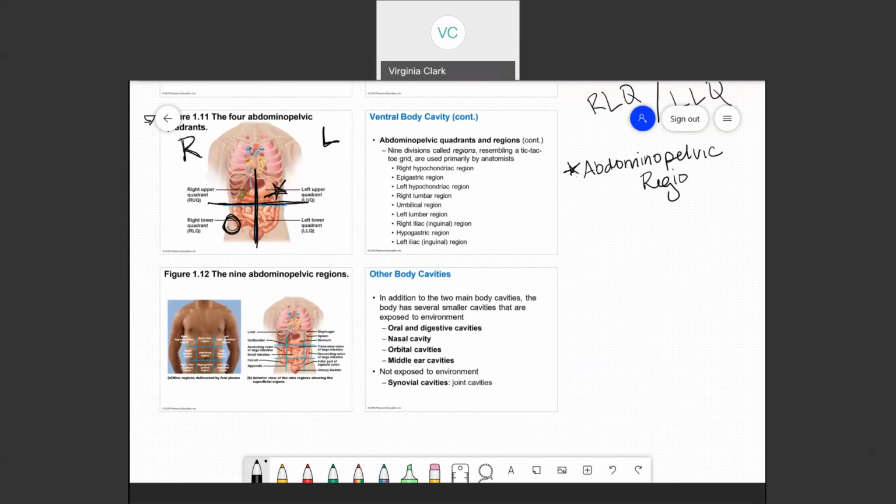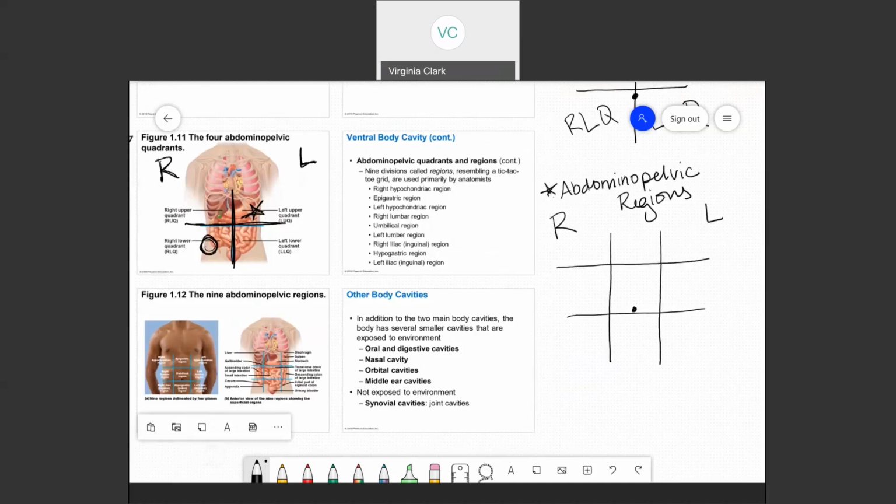So what this is doing is taking essentially the same square footage of your body. Your belly button is right there, and it is splitting it into 9, in a hashtag type symbol. What I want you guys to do is identify these 9 areas. It follows the same pattern, with this being the right side and this being the left side of the body. You do need to know these 9.